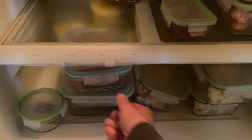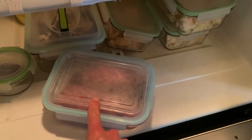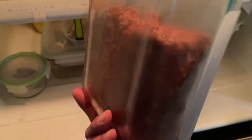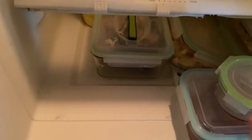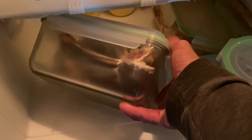Here we got big containers of fat that I got for free from the farmer, from parts of a cow that were laying on the ground after he slaughtered one. And I'm giving this to Otto with his food. This is Otto's food. It's called pet food. It's just all the extra stuff and organs, meat and organs and stuff. Comes in little packages. I take it out and defrost it. This is leftover Otto food he didn't eat. These are parts of bones that were hanging in my stand-up refrigerator downstairs that I cut up and give to Otto every day or two.